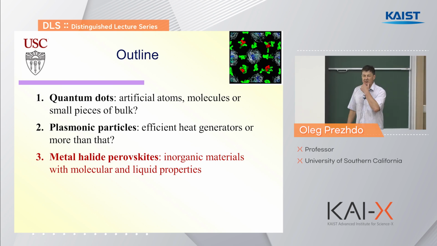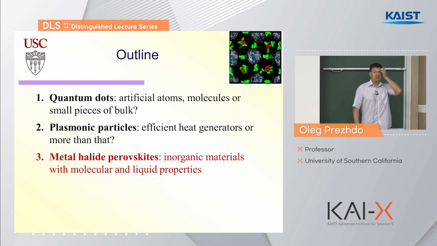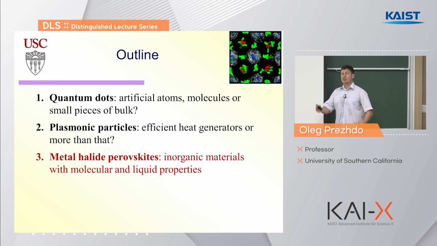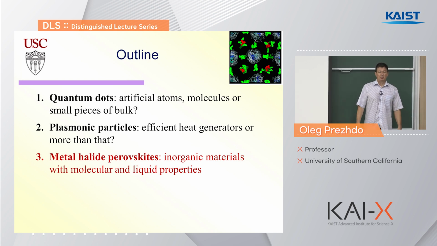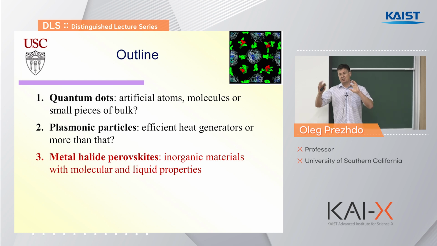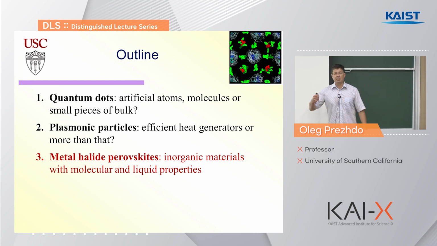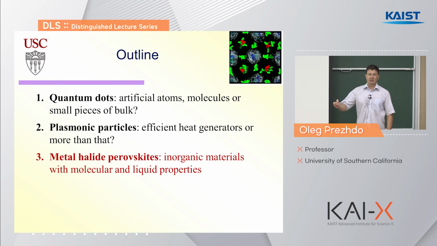So perovskites is a modern topic. Very interesting material. So first of all, what's perovskite? It's a crystal structure, and it's the most common crystal structure on Earth because it has many different possibilities. First of all, it has 3 elements, A, B, X, and there are many different structural phases. So it's the most common crystal structure on Earth. We study a particular perovskite called metal halide perovskites because they have halogen, or halide, as one of the key elements.